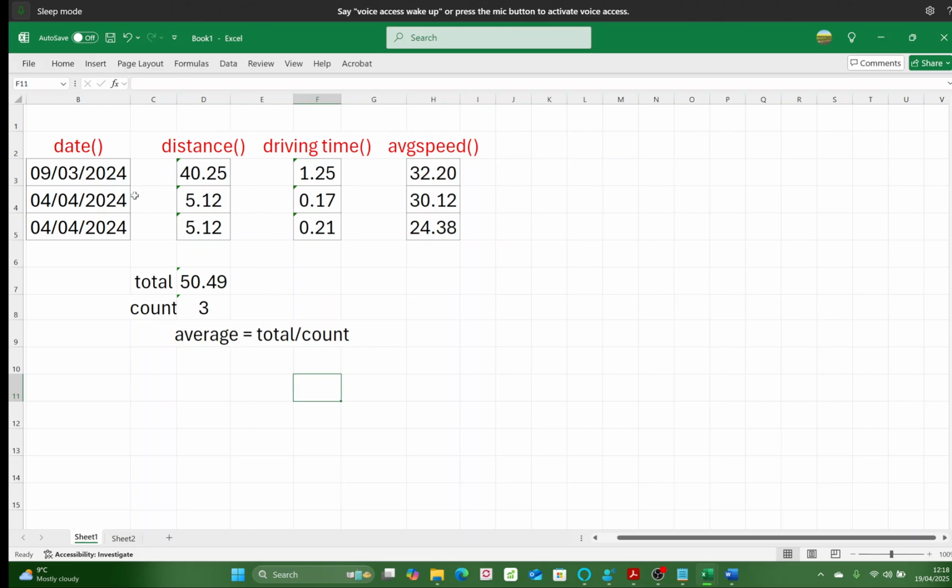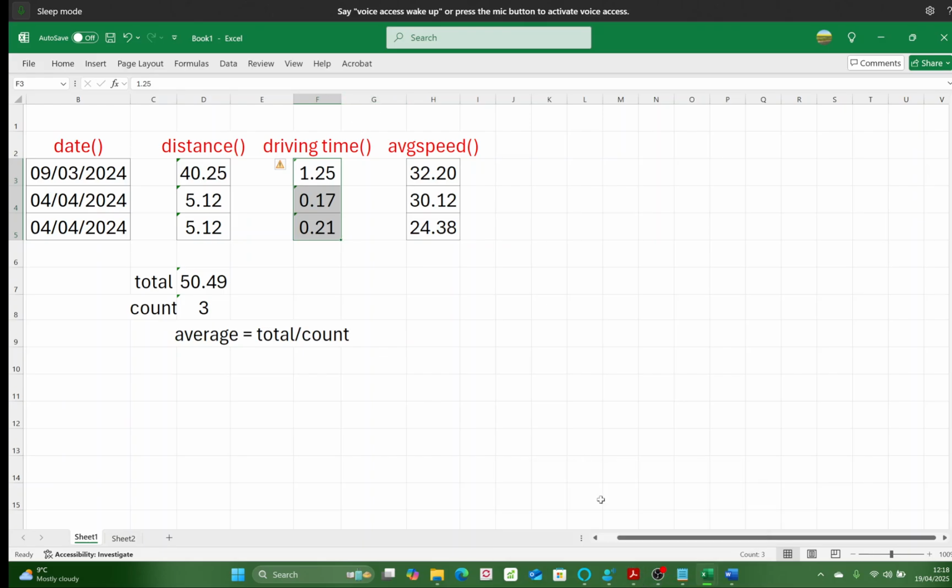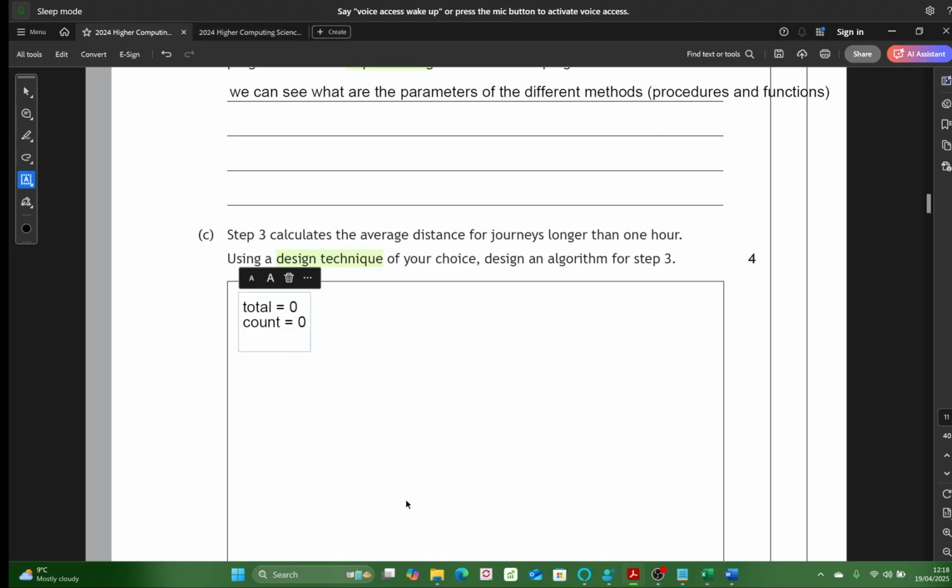And when you go through any array, we have to decide whether we want to stop the loop, because we can use a loop to go through the array one box at a time. We have to decide whether we're going to have a for loop or a while loop. A for loop is going to be fixed. It's going to go through every single box of the array. A while loop, we can stop going through the array at any time. But in this case, we want to go through every single box because we want to see all the driving times that are greater than 1 hour. Okay, we're not worrying about the speed right now. So we're going to use a for loop.